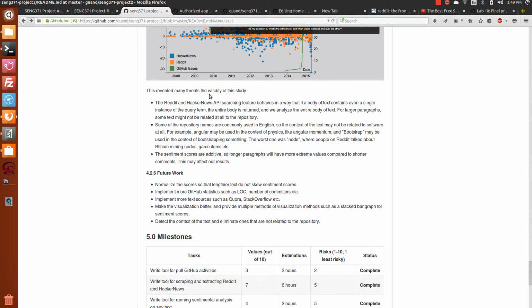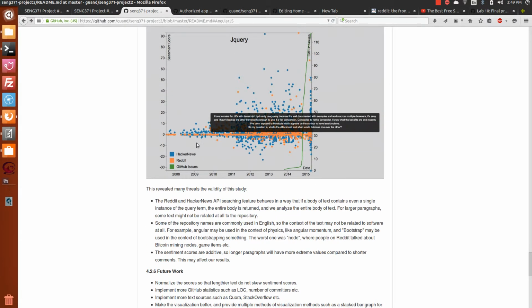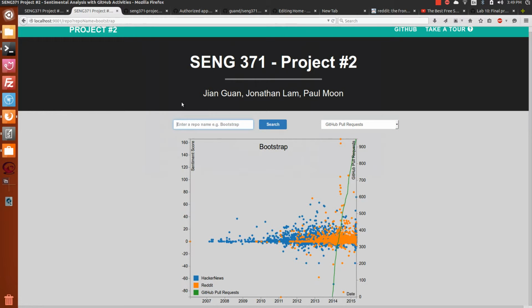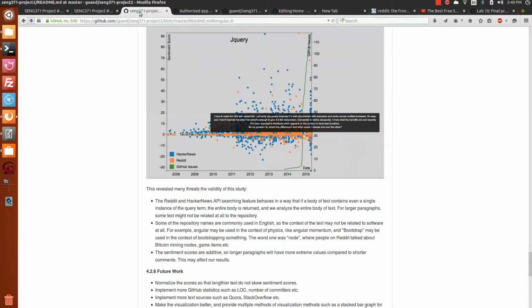Another limitation we saw was that when we enter a repo name, the Reddit API and Hacker News API search for any text that contains this word and then return the body of text.